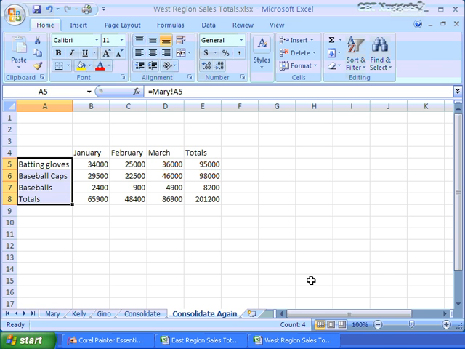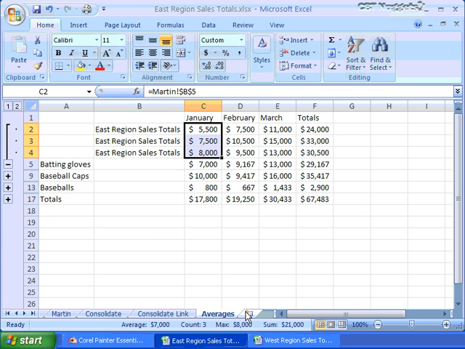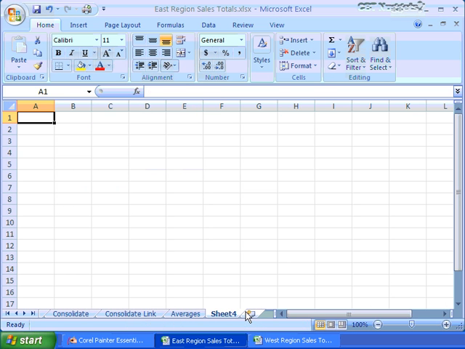Now let's consolidate our East and our West regions information. Just for the sake of simplicity, I'm going to go back to East. Chances are you'd want a separate workbook that's just going to gather everything together. This one, I'm going to call link workbooks because that makes sense for what we're doing. In the real world, you'd want it to make sense for the totals that you were gathering. All right, so I'm going to do one more consolidation of ranges.